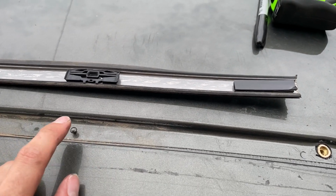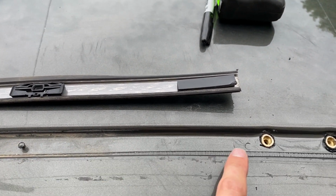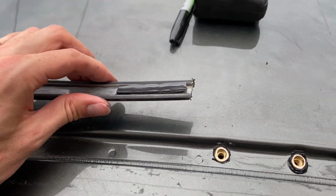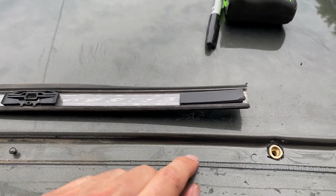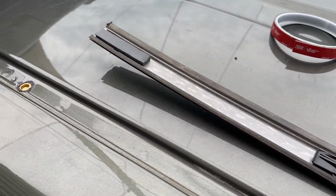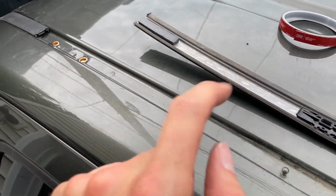Now, because there's not these connector tabs where this new cut trim ends, we've put about 5 layers of the VHB tape in order to contact this area here and stick the end down in the gutter. So we'll go ahead and reinstall that.